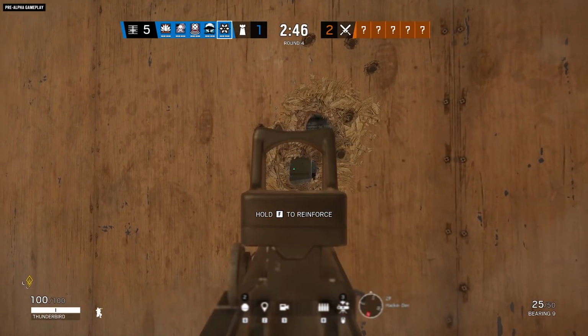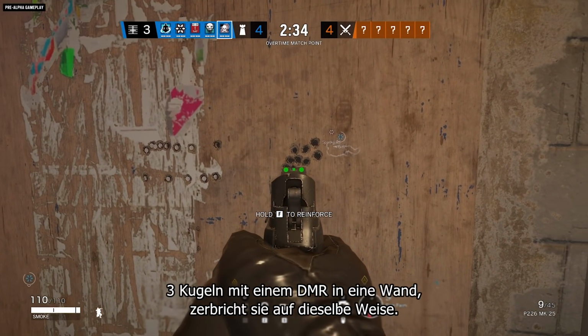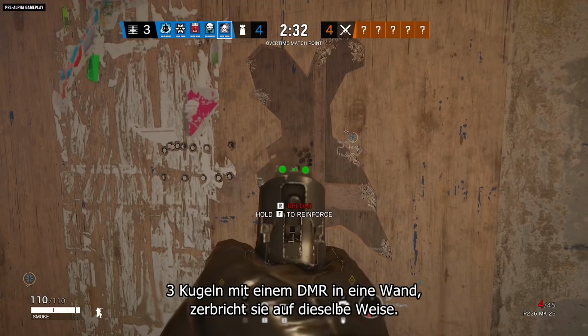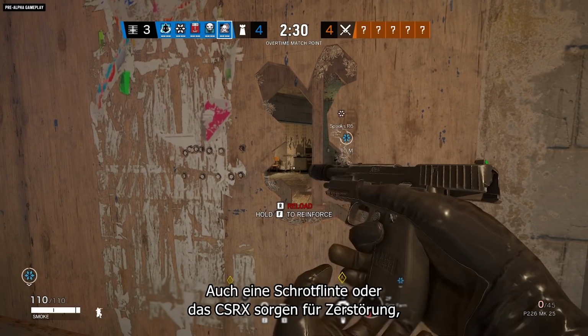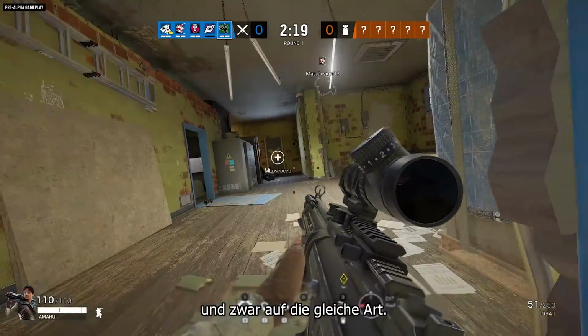No. The crumble system doesn't change at all. If you put 3 bullets with a DMR in a wall, it will still destroy the same way. If you're using the shotgun or CSRX to create some destruction, they will work the same.